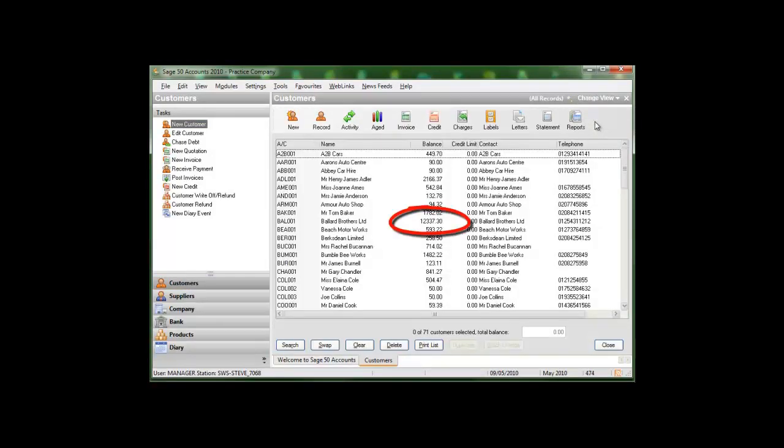As you can see, the same account is now over £12,000. It would be extremely difficult to recover from this without a current backup file.